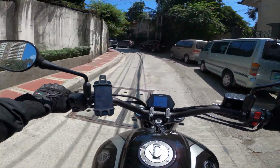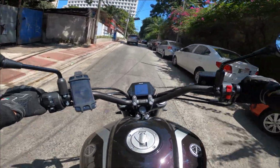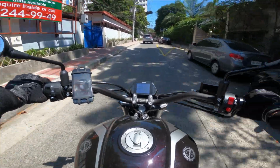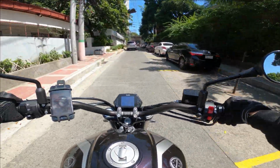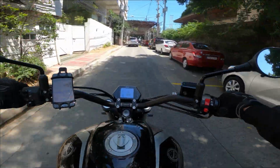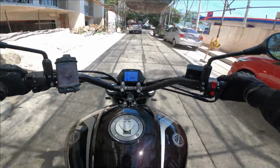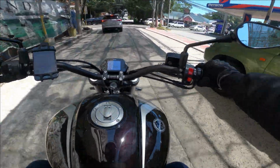Yeah, it's a great bike, guys. So if you're choosing between the 502C and the Leoncino, it all goes down to your personal preference. Do you want a scrambler type? Do you want a cruiser? That's pretty much it. And the design, which one do you like the best? Because in terms of performance, very, very similar.